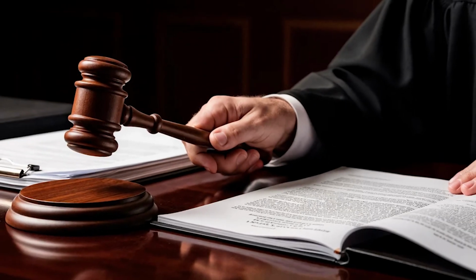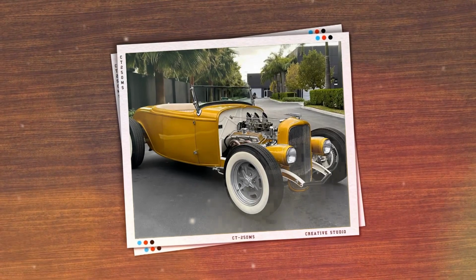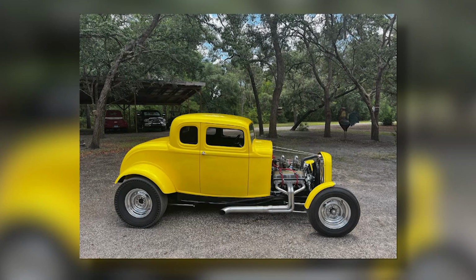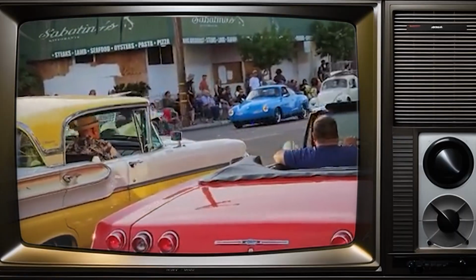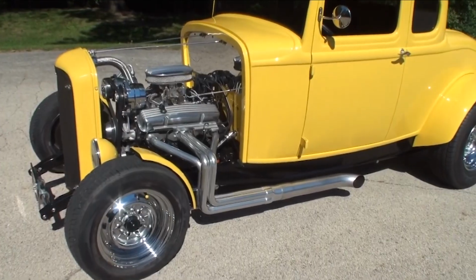The bobbed fenders subtly referenced the tensions between rodders and vehicle laws, which had been fading but were still part of the collective memory of car enthusiasts. By choosing the highboy design, Lucas emphasized the coupe's rebellious attitude. The sleek, minimalist silhouette made Milner's car feel agile, aggressive, and unmistakably streetwise. It reinforced the notion that this was a car built for action, not just show.